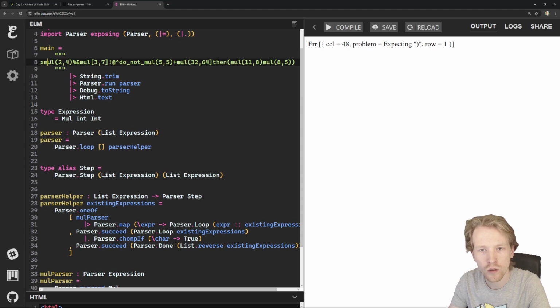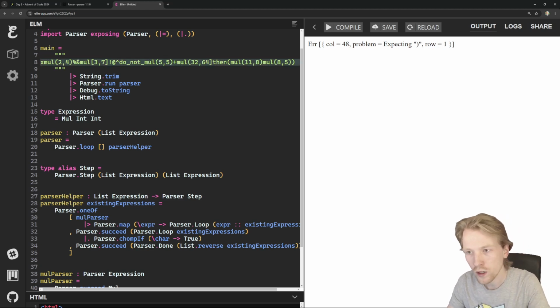This is 1, 2, 3, 4, 5, 6, 7, 8, 9, 10, 11, 12. Why did I count like that? X 5, 5. Where is the 48th string here?